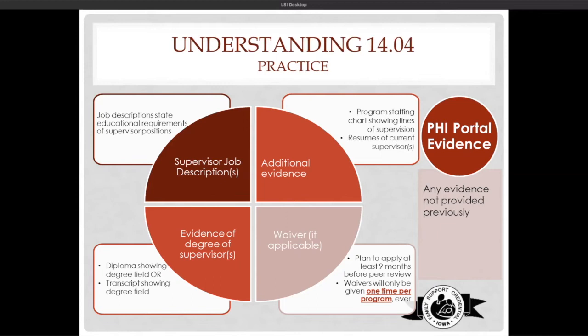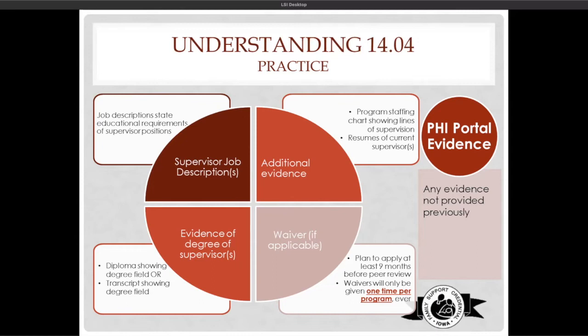I'll tell you, the waiver application, I'm not trying to dissuade anybody from going that route if you think that might be applicable, but it is a lengthy process. You still have to go back on the education that supervisor has had, go through all of the transcripts and say, okay, this class applied, this class maybe didn't apply. Go back and look at supervisory experience they've done before, what trainings they've taken, individual trainings that weren't necessarily part of a college class. There's a whole formula, it's kind of like a grant application. Everything's weighted, and then you do the math, and it has to be over a certain number in order for the waiver to be granted.